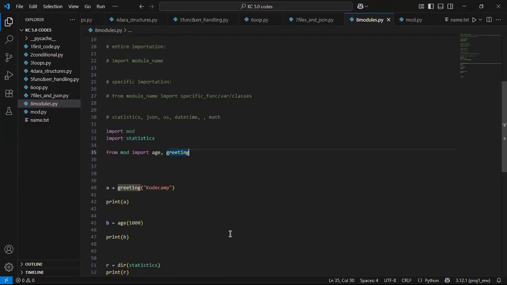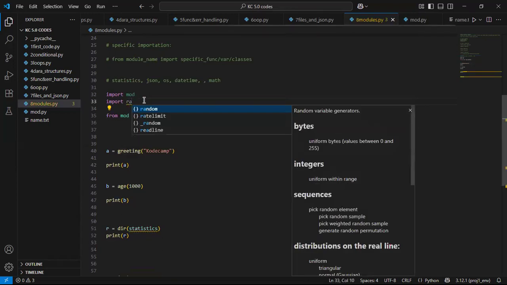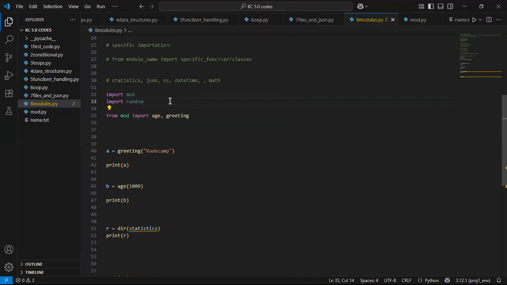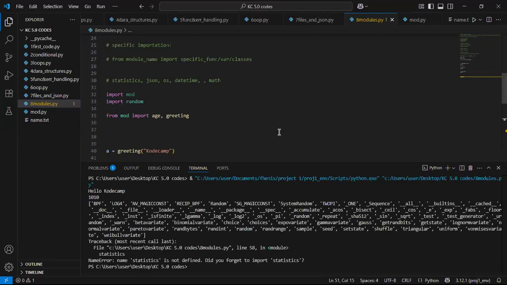So let's bring in random and do a small game. Of course, random comes with so many things. If I want to see them, I can simply put it in dir. I've used random a couple of times, so I can remember some functions. If you can't remember them, you can always Google it up.